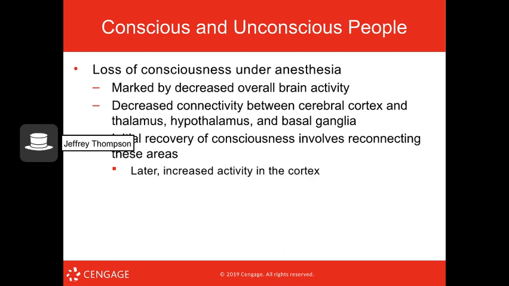If you are under anesthesia, you will lose consciousness. You'll see that there's decreased overall brain activity and there's decreased connectivity between your cortices and your thalamus, hypothalamus, and basal ganglia. So when you are recovering consciousness, when you're waking up from anesthesia, those areas are going to reconnect, and then you'll see increased activity in the cortices.